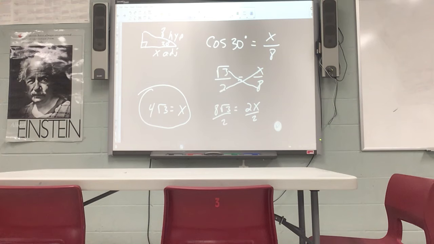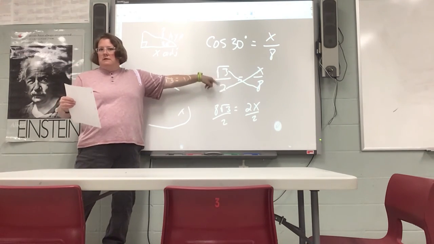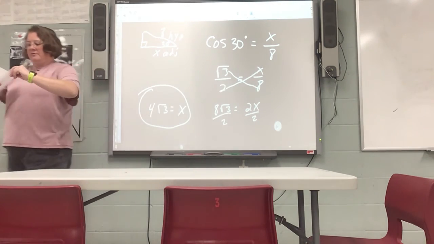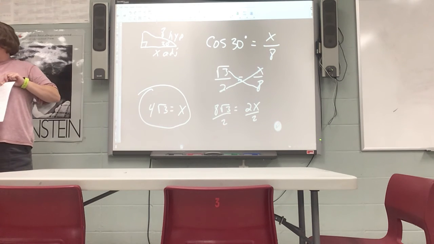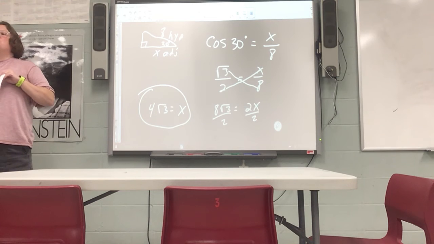Square root of 3 over 2, comma 1 over 2. That ordered pair is cosine, comma sine. So if you needed the cosine of a 30-degree angle, just a second ago we looked on our cheat sheet, or you could also look right here: the cosine of a 30-degree angle is square root of 3 over 2. That ordered pair is cosine comma sine, and it tells you that up there at the top. This is going to come in super duper handy.